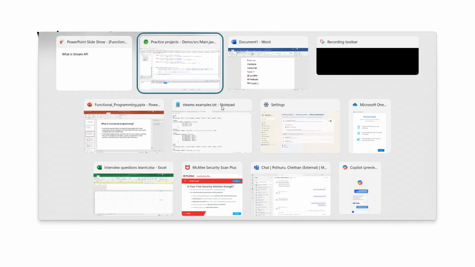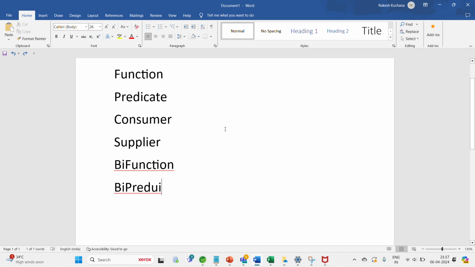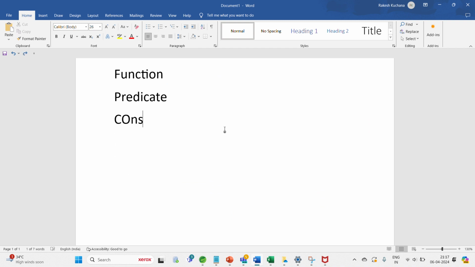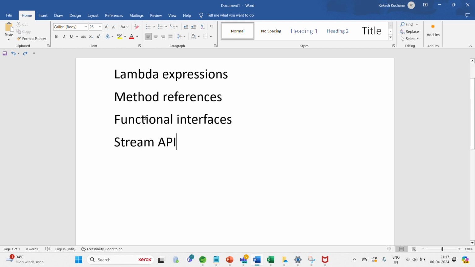Next, we need to understand about Stream API. That's what we discussed, how Java provides support for functional programming: lambda expressions, method references, functional interfaces, and Stream API. These three we have learned and saw some examples. What is Stream API? Yes, Stream API we have to master, because Java provided inbuilt methods to process collections efficiently in functional style. Stream API we will understand and practice in another video.